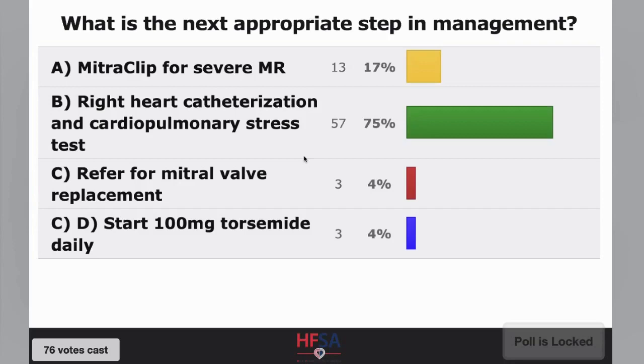So the COAPT trial really enrolled a unique population of patients with really out of proportion functional MR, not progressive stage D heart failure patients. And so this patient should really be referred for advanced therapies, which includes a right heart catheterization and a CPET as part of the workup to determine her transplant candidacy. While I love diuretics, as you all do as well, I bet, her JVP is only 8 centimeters of water. So high dose torsemide doesn't really seem appropriate in this clinical stem.